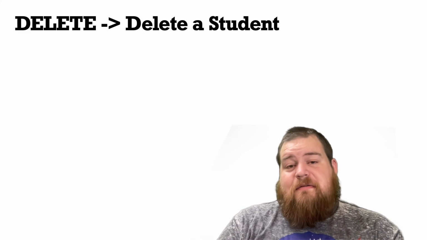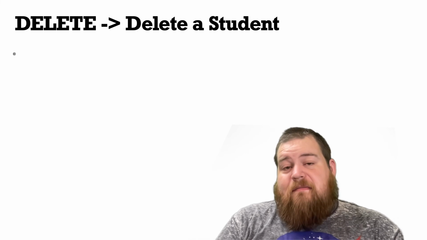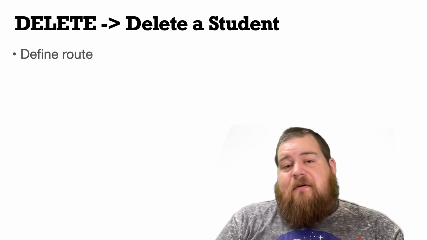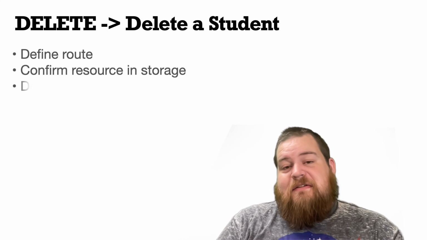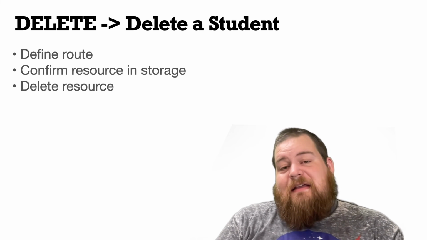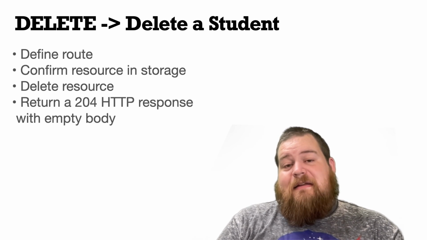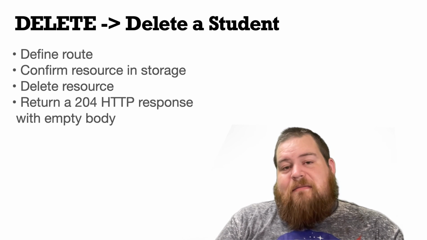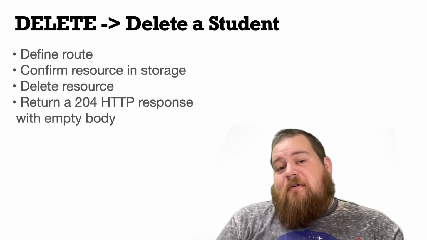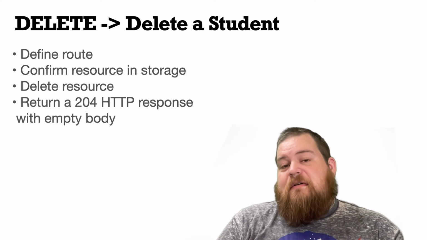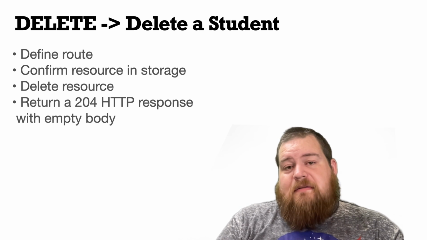Our final operation we'll go through is how to delete a resource. So we'll use the DELETE verb for that. And similar to how when we were reading a student, we can only delete something if it exists. So we'll check and see if it exists. If it does exist, we'll go ahead and delete it. Now the difference with a delete response is once you've deleted it, it doesn't exist anymore. So there's really no content to return. And so we will reflect that with the HTTP 204 response.